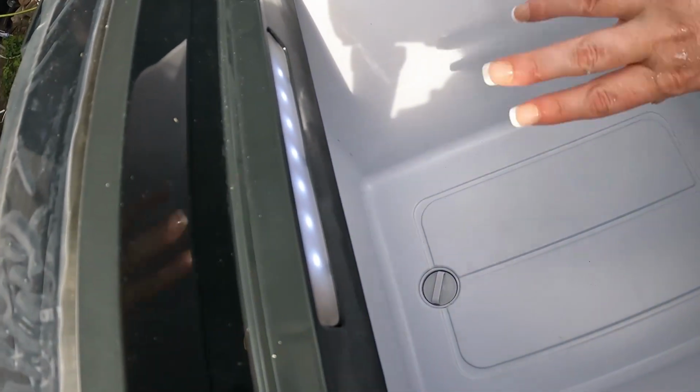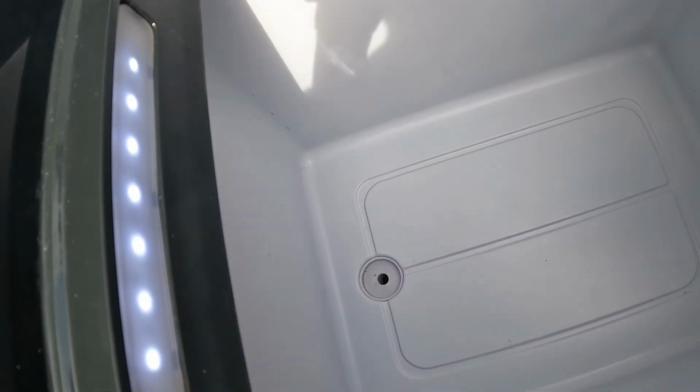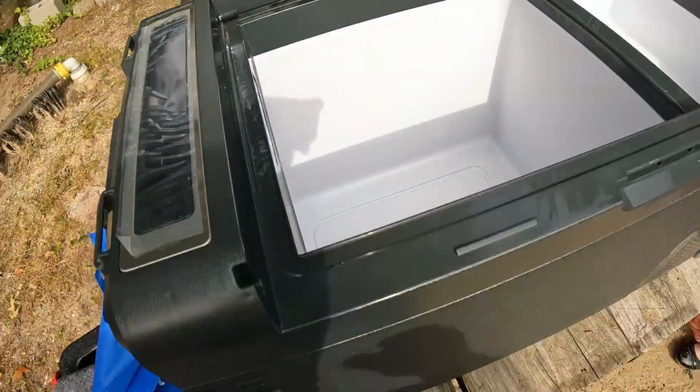And then if you do get any water or anything like that, if it does sweat, or if you want to turn it off, you're done camping for the season, you just open that up and the water will just drain right out. Yep, you just pull it out. It's not a twist. You just pull it out, pop it back in. You are ready to go.